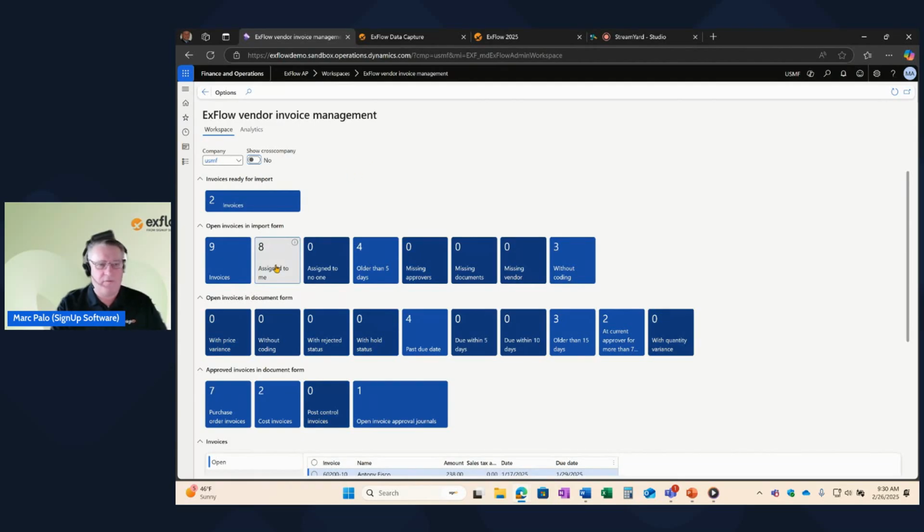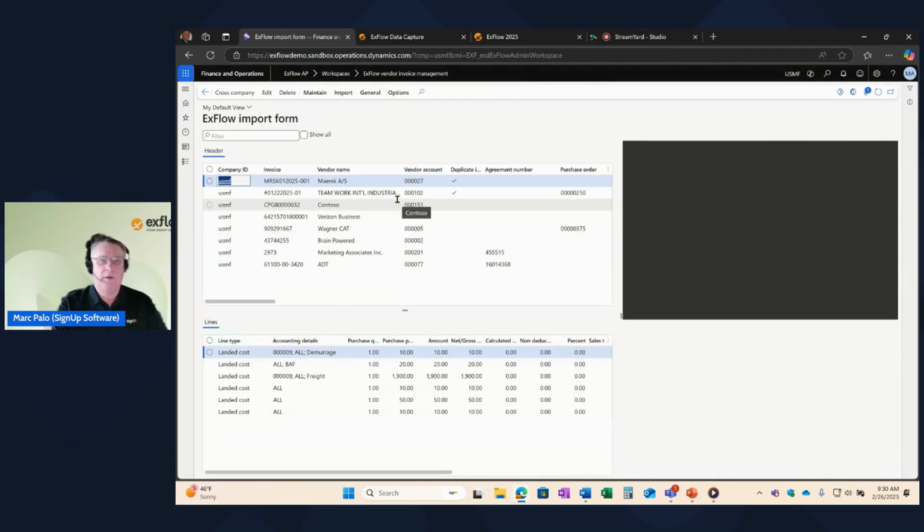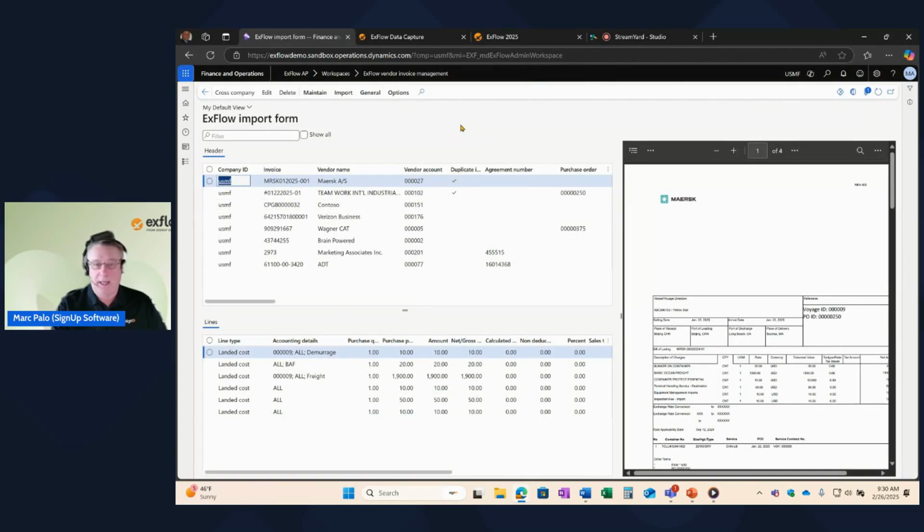So day in the life of, let's go in and take a look at those invoices. And this is your first view of the import form within ExFlow AP, fully embedded in D365. You can clearly see that in the UI. It's got a header and line detail, without going one step deeper into edit of each individual invoice.